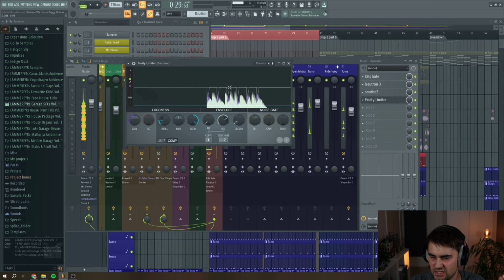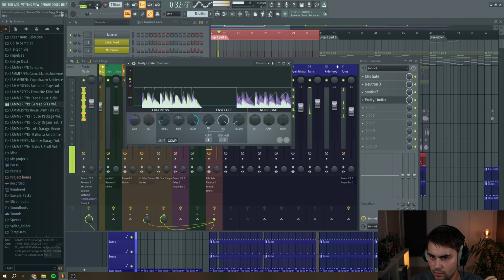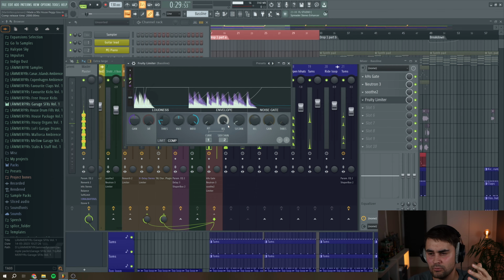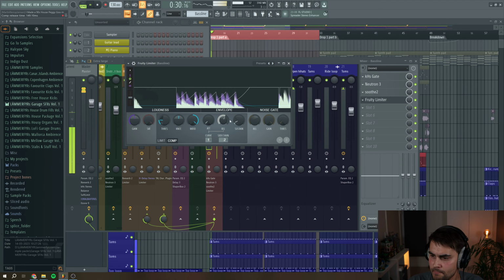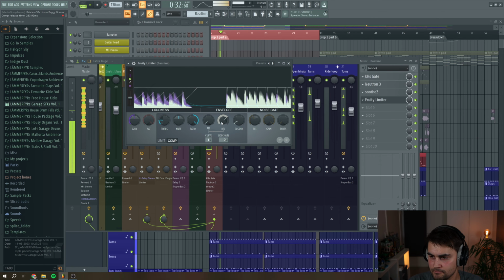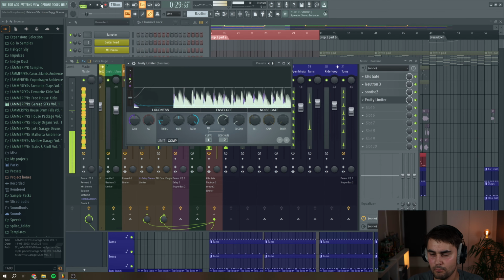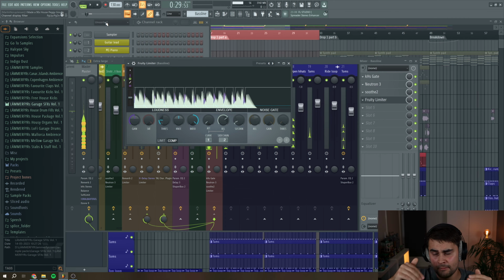you can see the duck is rather short, but if I increase the release, you can see it takes a longer time to get the Fruity Limiter back to the starting position. So this is what it's doing. So you have a little bit more flexibility by just using a short sound, like a rim shot, as the sidechain trigger input. But combining the Soothe 2 sidechaining with this sidechaining as well gives you so much control over the low end and just makes the kick and bass work really well together, in my opinion.